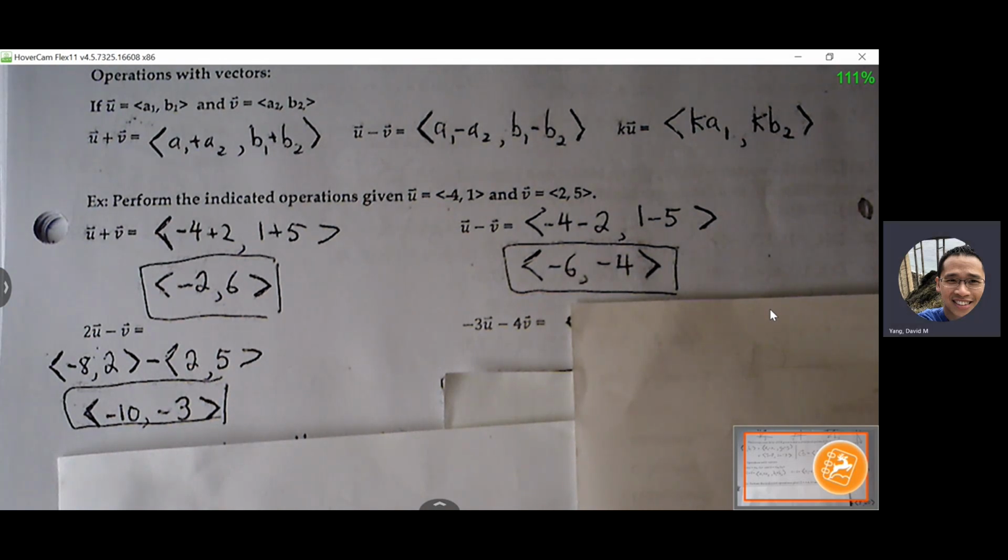Okay, next up. What would you do first? Minus 3. Yeah, let's take care of this negative 3u, and then take care of the 4v, and then you can subtract your results. Or, like Connor said, you could distribute a negative 4 through. But if you do that, you got to do this plus this. But for me, I like to leave that negative there and wait till the end to distribute. But it's up to you.